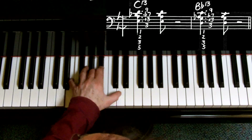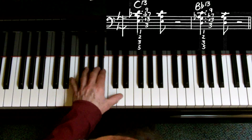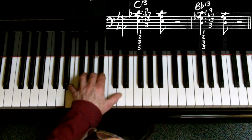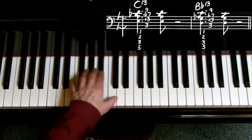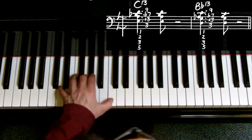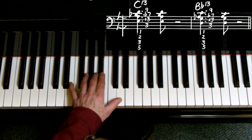Let's pick up for our next set of rootless voicings. This now includes four notes, and so we're going beyond a seventh, beyond a ninth, we're going into 13th chords. So there's our 3, 13, flat 7, 9, and the same thing a whole step lower. And together it sounds like... everything parallel. All of the voicings for this particular video are about parallel pairs of voicings.